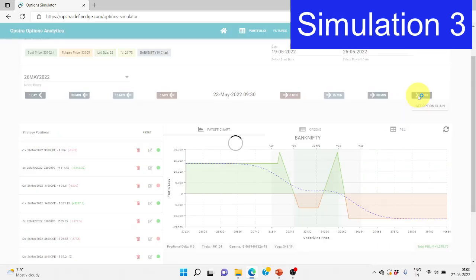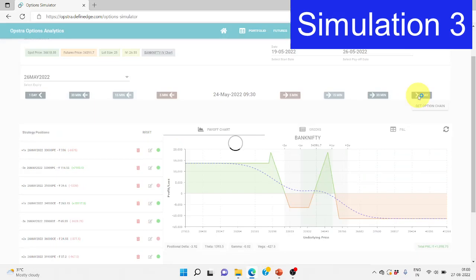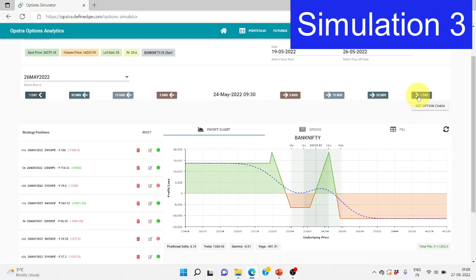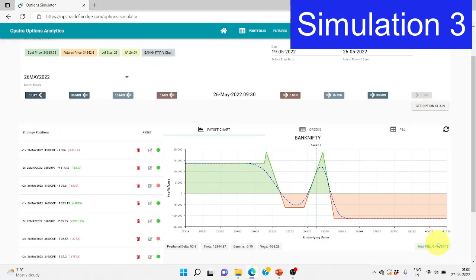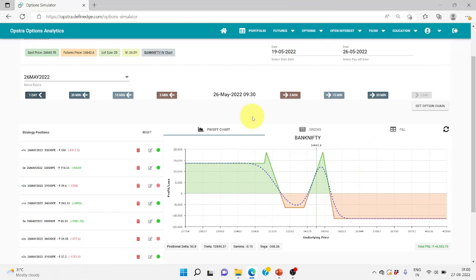So now if we see, though the market goes, I'm not going to change again because it's a very lengthy video, so we don't want to spend more time on this. You can see we are making profit. Still the zone was more, and even if it is moving, 11,000 loss is bearable. If it is fine for you, or else you could do the adjustment. You can make this side also risk free, and on this side the maximum loss would have been 6,700 or 7,000 max. So this is one kind of scenario that you might encounter.